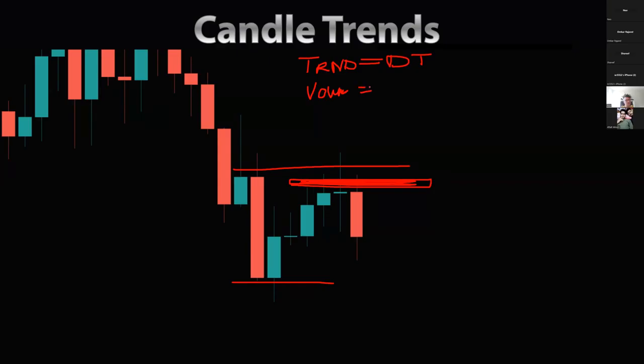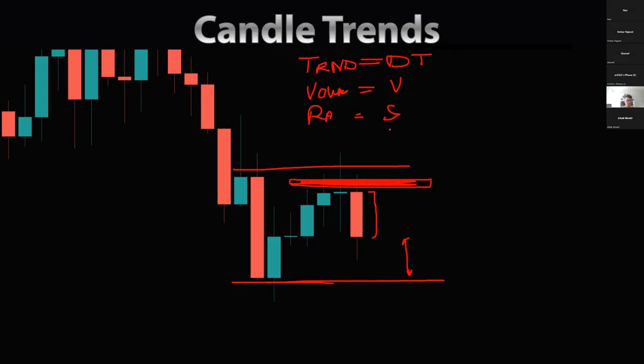All the scenarios are going to be pre-London, London Open, New York session. That's a nice full body bearish candle, so I would say yes, there's some volume, because there's a nice, healthy candle. Next thing is, do we have range? This range may be a small range. Doesn't look like a big range. So we have a downtrend, we have volume, and a small range.